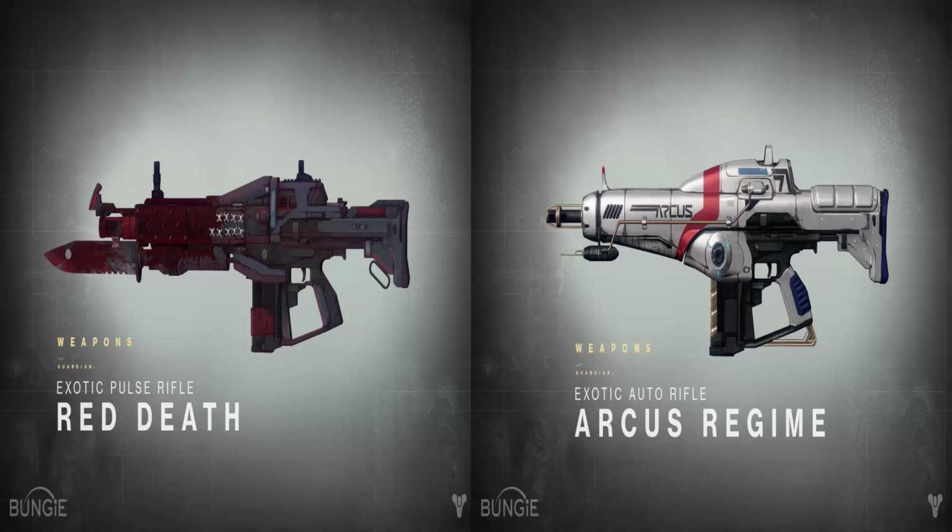Alright guys, first I want to talk about the equipment, specifically the weapons. You're going to want to have either the Red Death or the Suros Regime. What these items allow you to do is when you shoot any of the Ahamkara spawn, you'll begin to heal. If there's no spawn around, another method you could use is shooting CROTA.